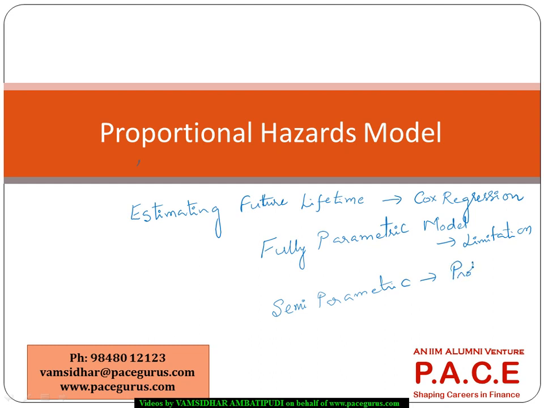Typically the proportional hazards models get classified as semi-parametric models. So using the semi-parametric models, how do we get into the estimation of the lifetimes, and how do we get into the maximum likelihood estimation approach? How do we define the various statistical properties? All those aspects are what we will look at.